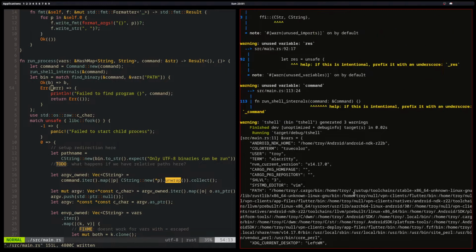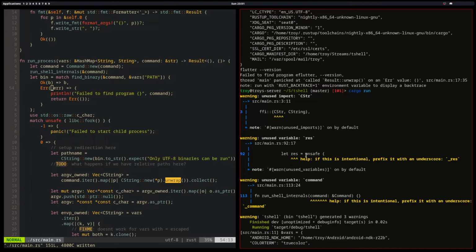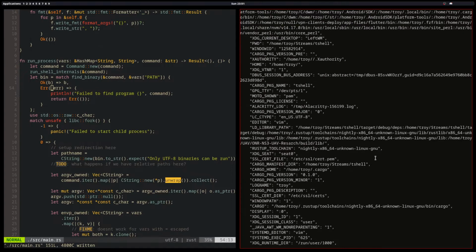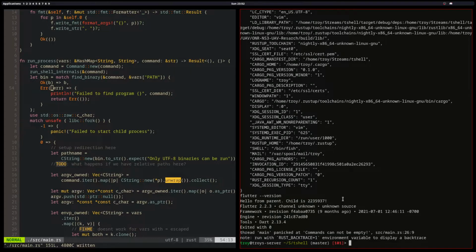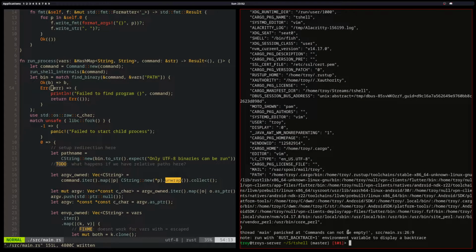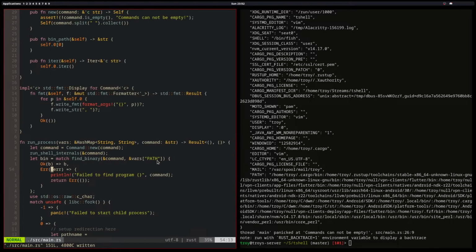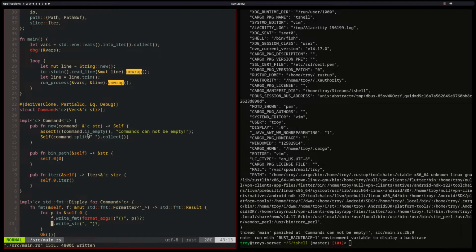That's weird. I mean, this is pretty clearly Flutter, but it got eFlutter. That's unfortunate. And exited, okay. Commands cannot... Oh, huh. So that's cool. So I guess when I do Control D, that's end of stream. So I should handle that better.